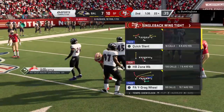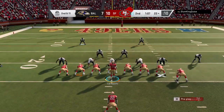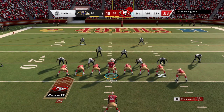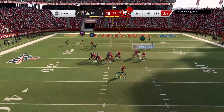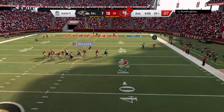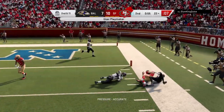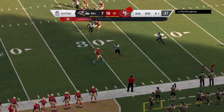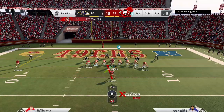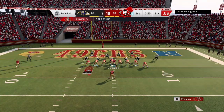Here's a run on 1st down that won't even get back to the line of scrimmage. He will lose a yard, 2nd and 11. They fake the give. Now Garoppolo looks to throw. Eluding the pressure right. First throw caught. What about the foul? And stopped a few yards shy of the goal line at the 3. 19 yards to pick up there. Move the chains.